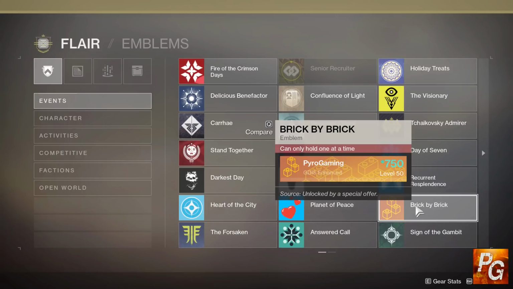Next is one of my favorite emblems, the Brick by Brick emblem. You can get this emblem by purchasing some of the Mega Constructs building sets that are Destiny 2 themed. You can find these in places like GameStop and stuff like that. I'm not sure if they're still actively putting codes in the new stuff, but if you can find one at GameStop that's been on the shelf for a couple of months, there's a good chance that it's going to have a code in it.